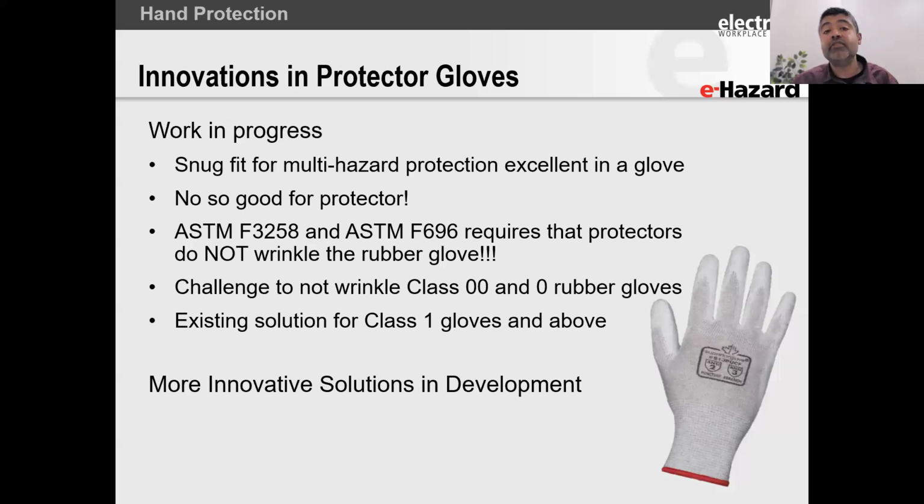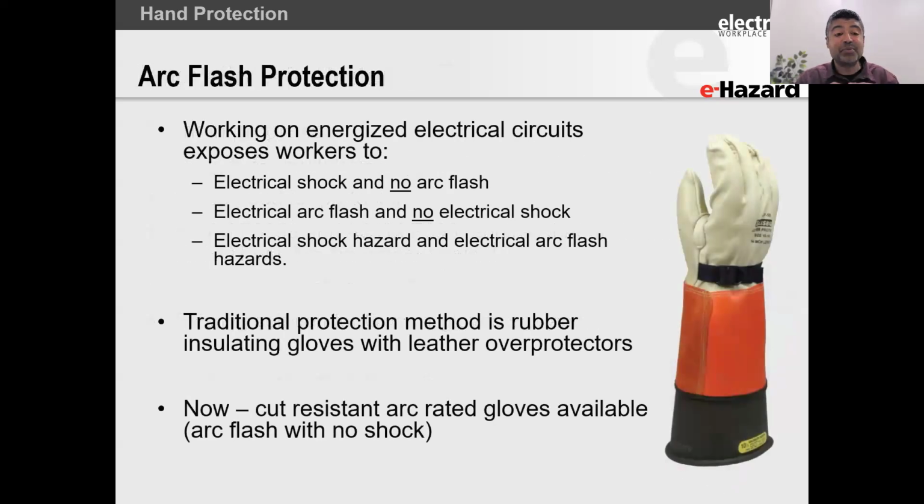So we need more innovative solutions, and there are some stuff in the market. There are some people who are doing some absolutely awesome stuff, right? So with that, we're done with electrical shock. Let's jump on to electrical arc flash very quickly.